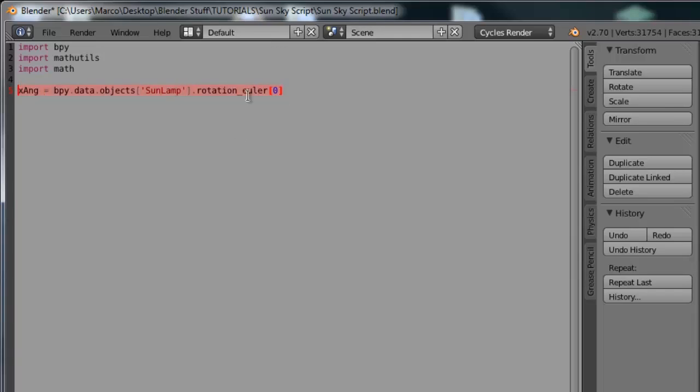So this is for the x angle. That gets the x rotation of our lamp. So basically, it's getting this value here in radians, because everything works in radians right now.